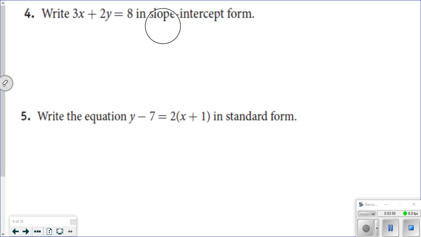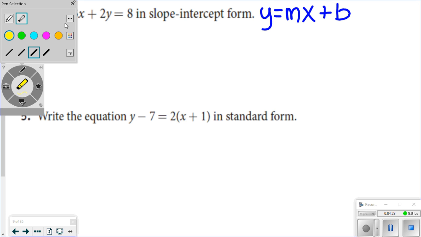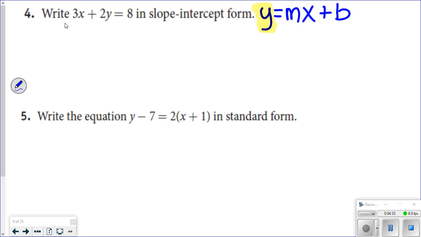Okay, and what we're going to do is we're going to take this and convert it to slope-intercept form, which is y equals mx plus b. We would convert this to slope-intercept form so we can tell what the slope is, and so it's going to be easier for us to graph, just in case we had to graph this, which we might have to do in lesson 12.4. So in y equals mx plus b, y is solved for. Y is isolated. It's all by itself. So let's solve for y in this equation.